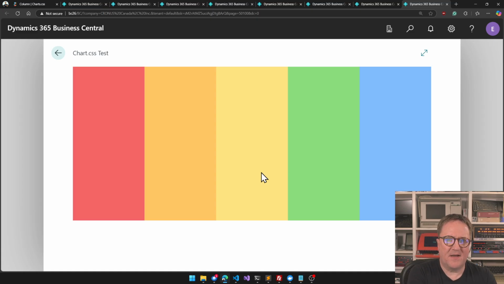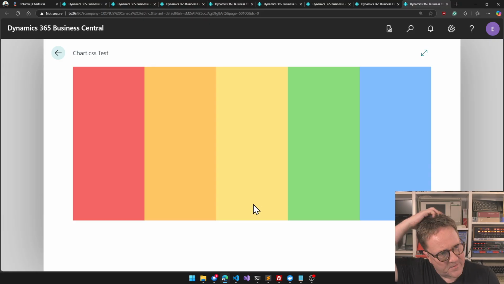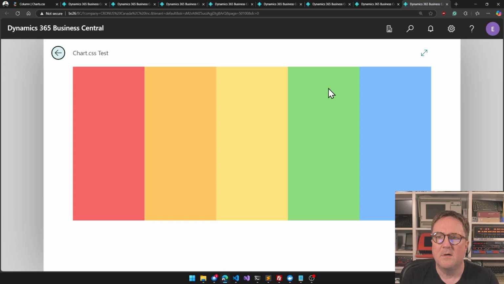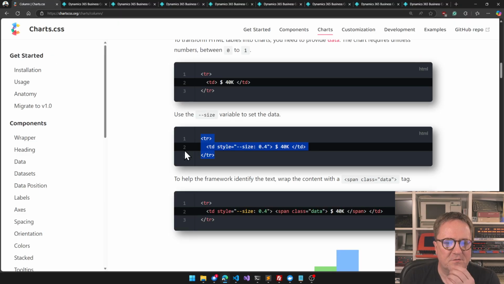Not exactly what I was looking for. Interesting. I wonder if they are just out of scale, if there's something that we need to do to tell the chart to, oh, so this one, notice, we need to normalize.